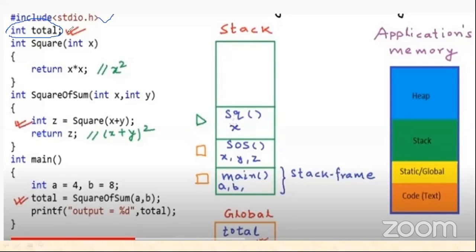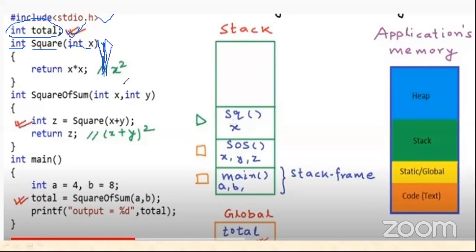This variable is treated as a global variable because I specify it in the global declaration section, not in any function. Next I need one function. My function name is square, which takes the argument int x and returns an int. It simply takes x and returns x times x, the square value of x. For that purpose I'm writing this function.